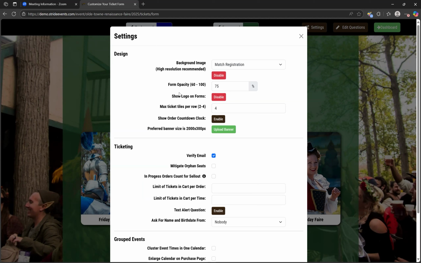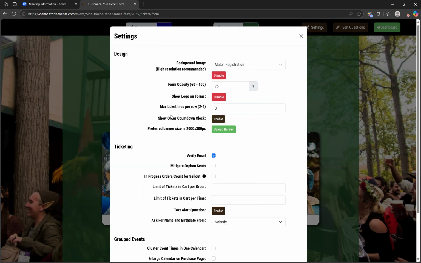The next option is if you want to show your logo on your forms. It's currently enabled. If you want to disable it, you could. You can adjust the number of ticket tiles you have per row, any number between two, 3, or 4. So we'll just put it at 3, so you can see what that looks like.